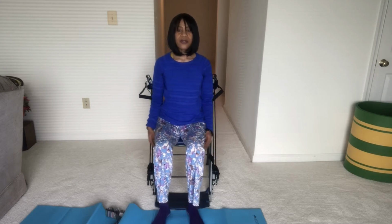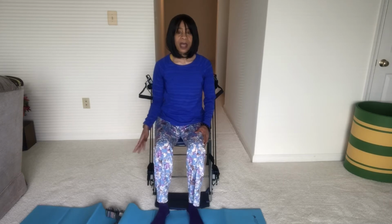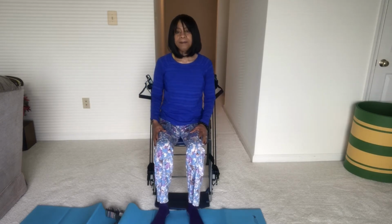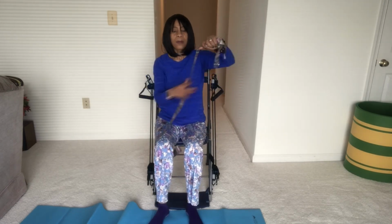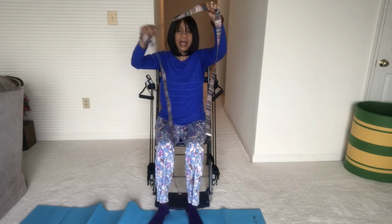And I didn't mention this earlier. If you're not in my class, you may not be familiar with the strap that we use. And you don't necessarily have to have a strap. If you have just a long tie, maybe something like a scarf, that will substitute for a strap. And this is the type of strap that I've been using in my classes.